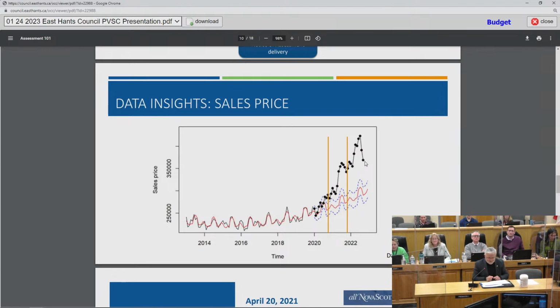So keep in mind, between the goalposts here, and thinking back to 2021, the headlines in the news that you would have been reading back then were: soaring material costs, home prices remain high, this is the busiest year ever for housing, market prices up 18%. So that's the type of headline during the time period that the sales for the 2023 roll reflect. The 2023 roll reflects that type of market environment at the time. And I'm going to pass it over to Rod to show you your numbers.